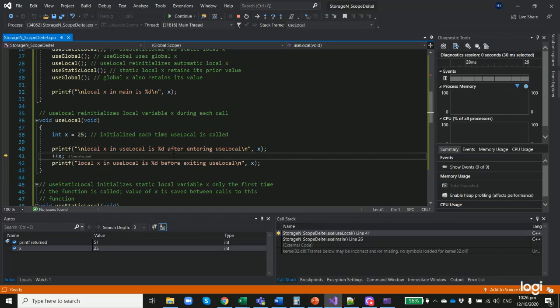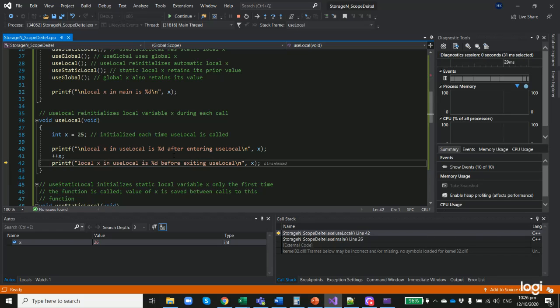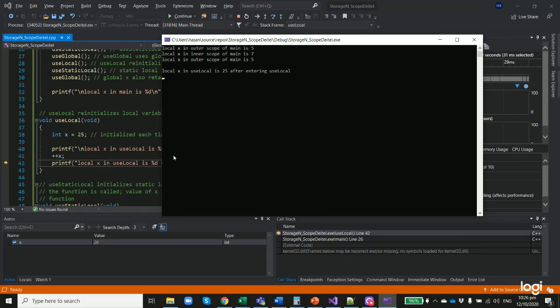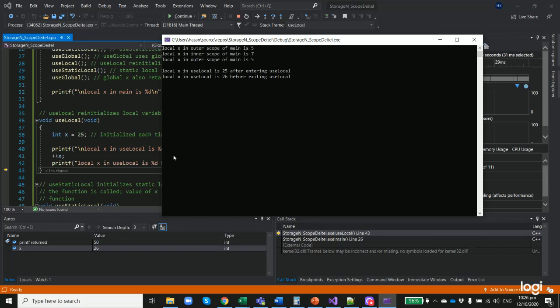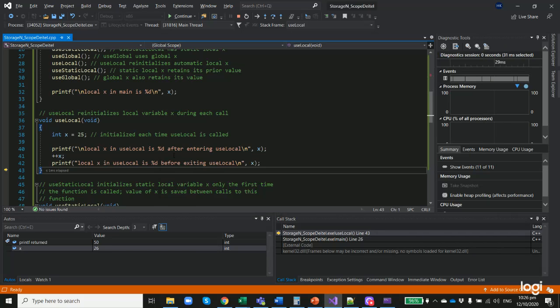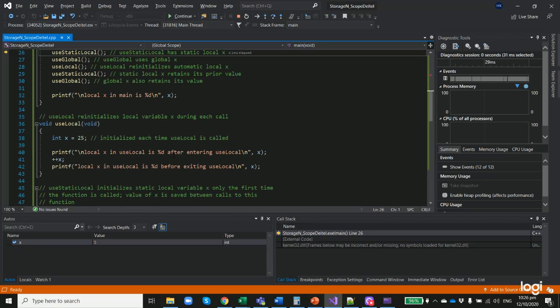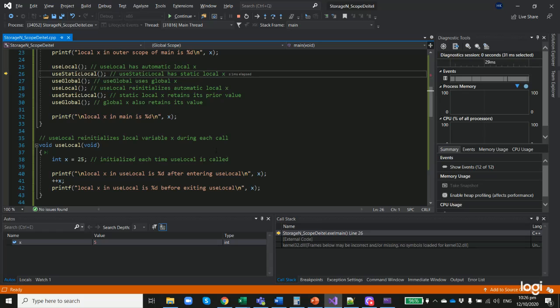We print that, we increment that, and then if we print that one more time, we see that we basically printed the value 26. Now if we press F10 one more time, we go to the main program. Again, notice the value of x is 5 now inside the main function.